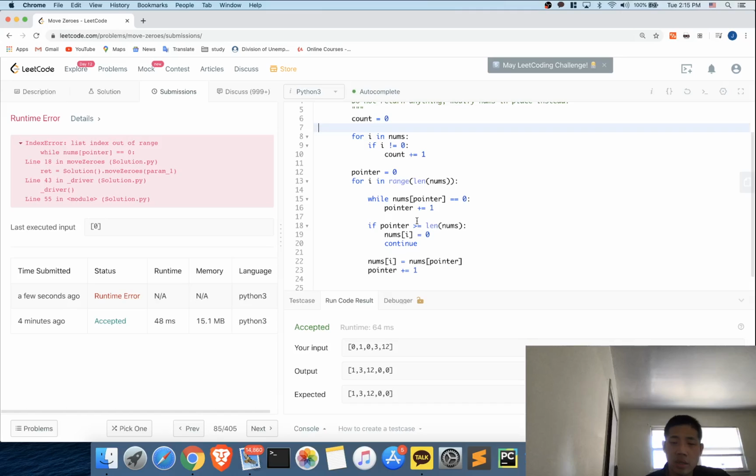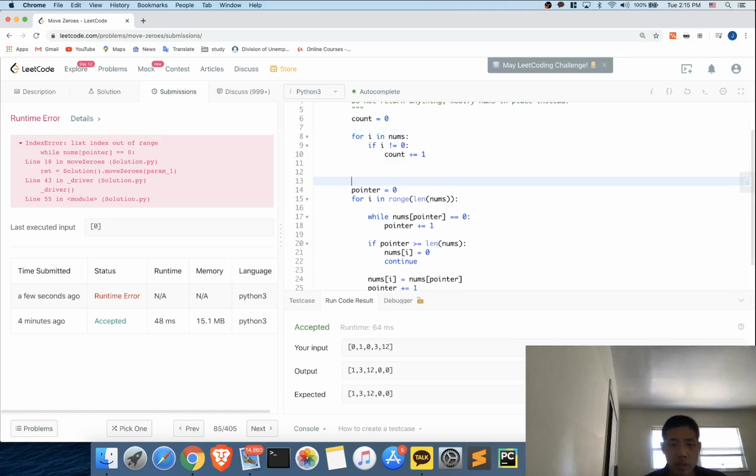Why are we not using count? We're not even using count. So it's gonna be something like, let's see, we're doing this 0 and we're setting the pointer to 0.